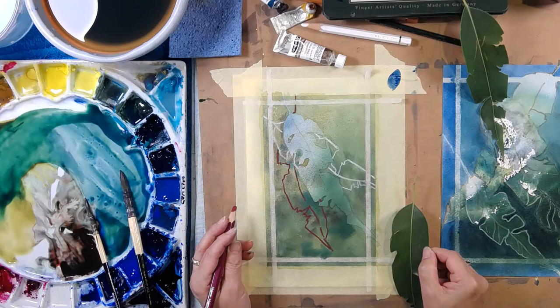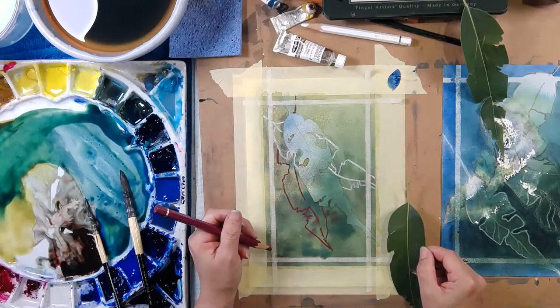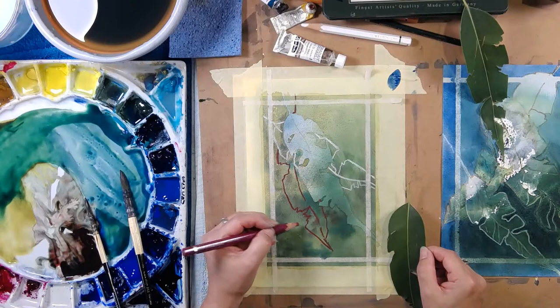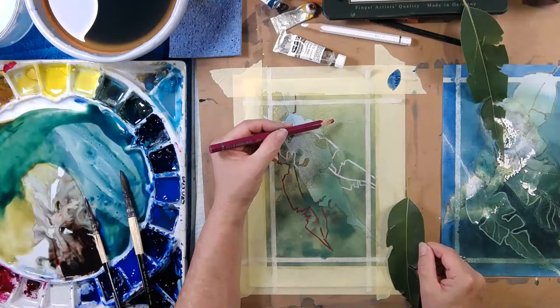Okay, what does it need now? It's got three leaves. Do I go for another leaf? Oh, the red, I just am loving the red. I could just release the red or I could paint it with red. I could put a bit of red up there.